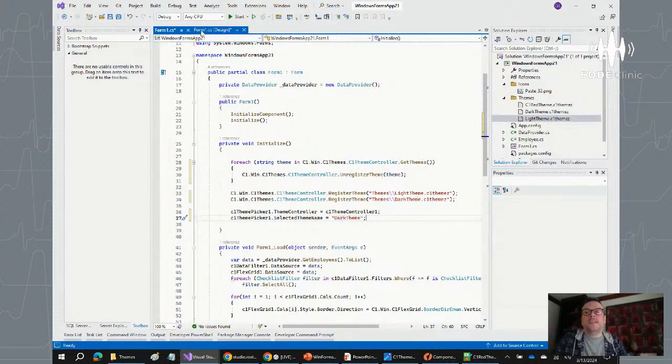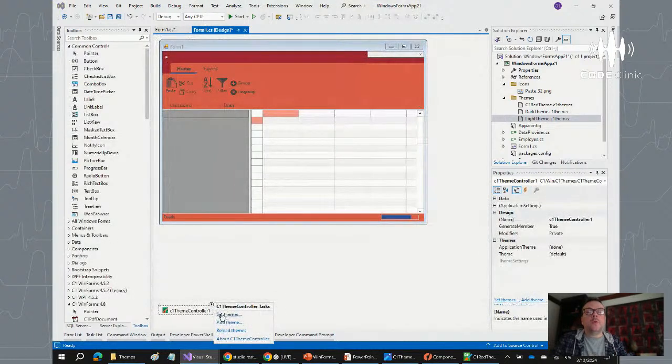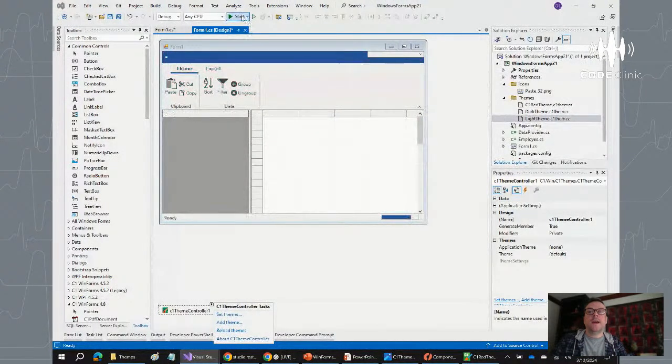But one last thing I need to do is open up my theme controller at design time. In order to support dynamic themes, you have to make sure that the theme is set to default for the components that you want to be modified. Because right now the ribbon is set to my custom red theme. That's a hard-coded decision there. And this will probably crash because I've unregistered the red theme. What I want to do is set all these to default, every control, and that means it'll basically be inherited from whatever I set. So now I can go ahead and run this, and now this should work.